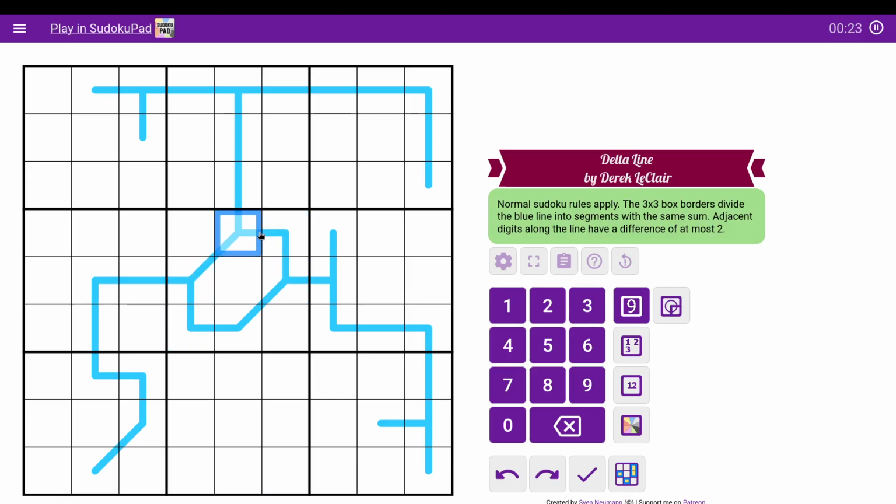I don't know why they drew the line as a cyclic graph when you could have done it as a tree by simply breaking up one of these lines, but without changing the puzzle, right? If you put a cut between here and here, that's fine, doesn't matter.